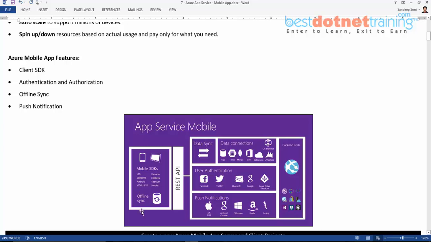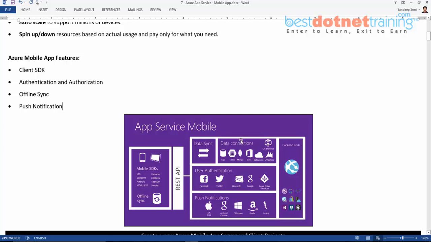But before I close, see, this is, let us say, a mobile device. The mobile device is going to have an offline sync store, which is going to be SQLite database, let us say. And the SDK which we are going to make use of in developing the application here will convert all its requests into REST format and submit them to server.